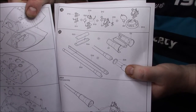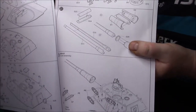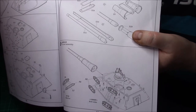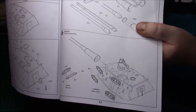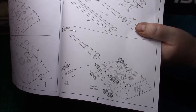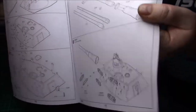And then we have the assembly of the main gun, which is fairly straightforward. And then we attach the gun to the turret, and then the spare tracks onto the side, like a handle of some description with a chain. It was a piece of chain on that sprue, but I'll probably replace that with an actual piece of chain, which shouldn't be too difficult to do.